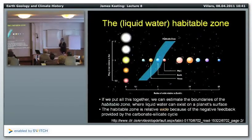So let me put up a picture of the habitable zone. Then Jonathan put up a different one earlier. I like this one. This one is not my diagram. I snatched this off the web. Somebody is much more artistic than I am. So this is a really pretty version of the habitable zone. It's obviously from somebody over here in Europe because it has commas instead of decimal points. And this is distance in AU.